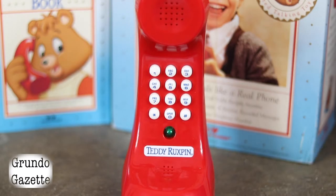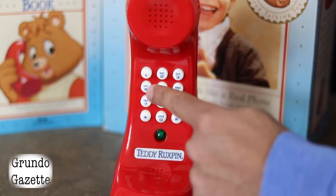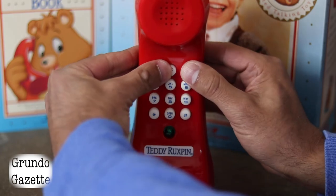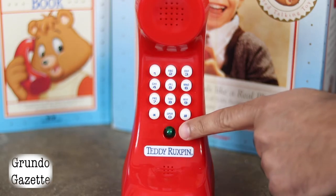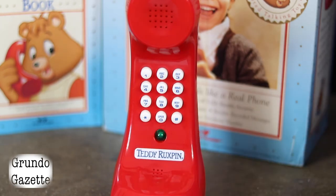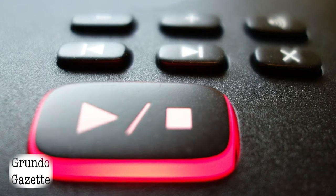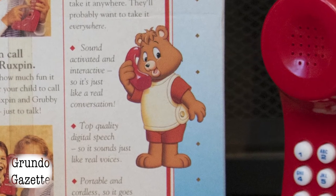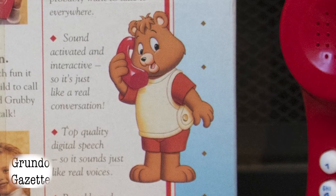You don't need to press any buttons to answer the phone — just speak directly into it and Teddy or Grubby will greet you. One other trick is the ability to have Teddy leave a voicemail. Just like receiving calls, this seems designed for parents to surprise their children. Pressing the top row of buttons — 1, 2, and 3 simultaneously — will cause the phone to beep, and the green light will blink once every 2 seconds, indicating there is a message waiting. Press either the asterisk or pound sign to hear it: Hi, this is Teddy Ruxpin. I'm sorry you weren't home when I called. I really want to talk to you, so call me when you can. Bye-bye.